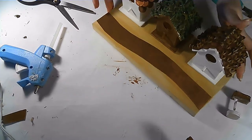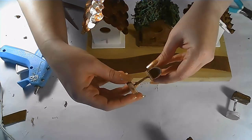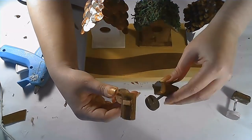Then I went ahead and made two other mailboxes, making each one slightly different than the other. I didn't want them all to be identical.